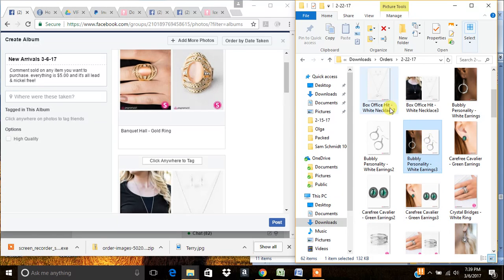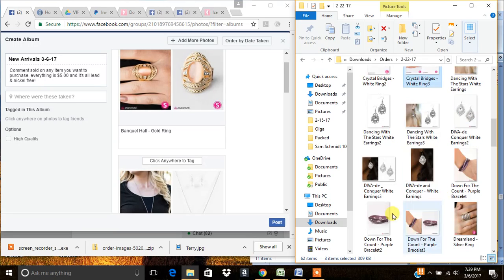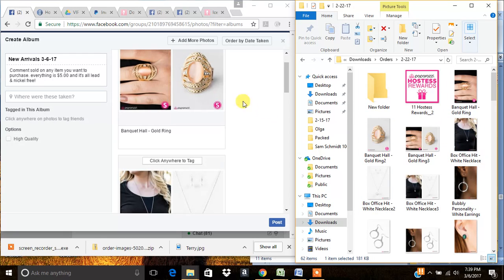Maybe I want to go by white. So this is white. This is white. This is white. So I could pull out all the white stuff and upload it into my white folder that I create. So it just makes the file naming system easier for me. You don't have to do that, but it takes a very short time to do it to start with, and then in the long run, it just makes it a lot easier to find your items, especially if you're uploading by color or style. You can identify them easy that way.